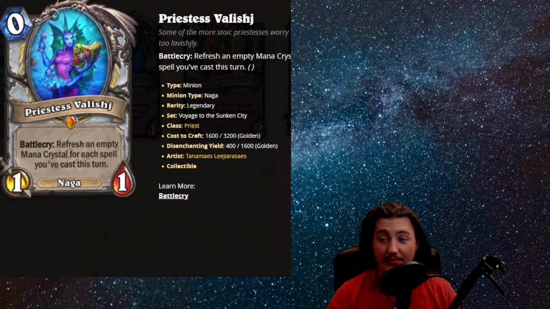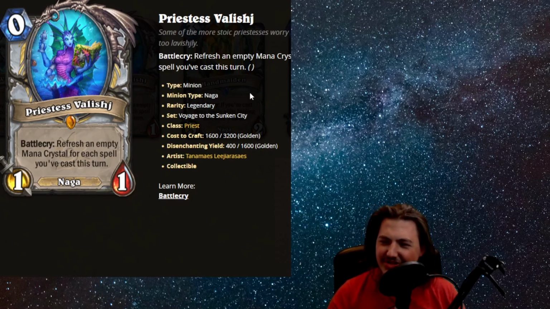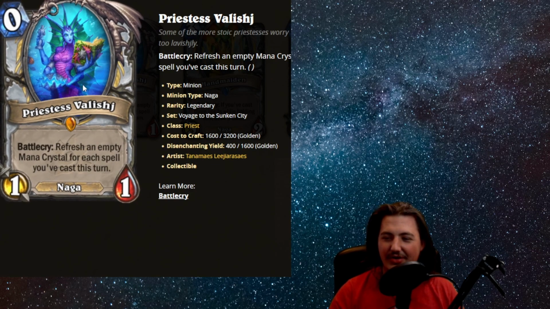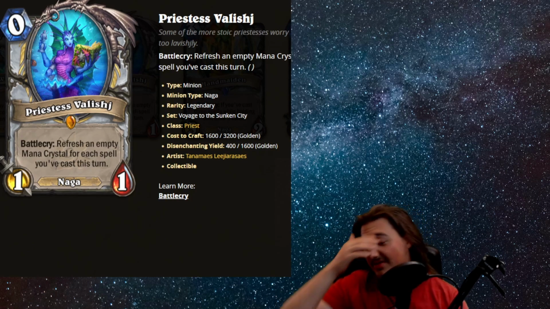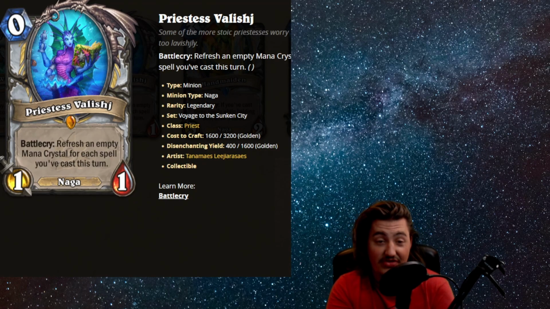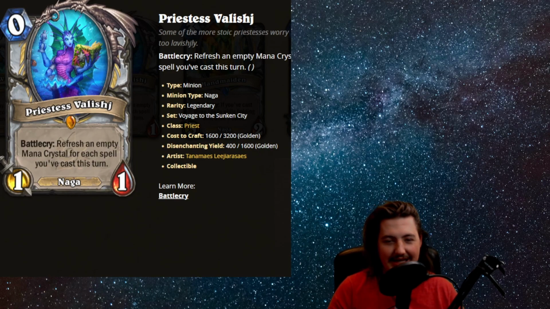Now here's another disgusting card. Priestess Valishj. 0 mana, 1/1. Battlecry: Refresh an empty mana crystal for each spell you've cast this turn. That's really good, especially in something like the Tornado Gun Priest. I wonder if this is going to go into Raza Priest in Wild. It's a legendary. It seems interesting. You can kind of machine gun people to death there. I don't know what application it will have in Standard, if there is any way you can set up an OTK with this.